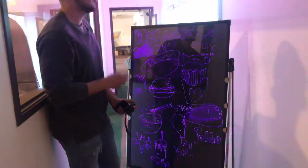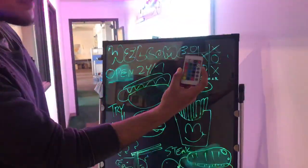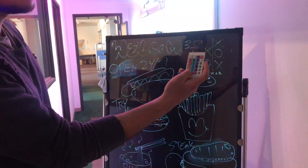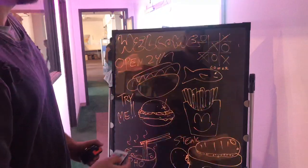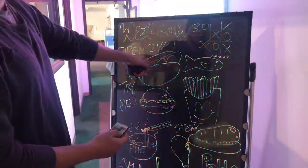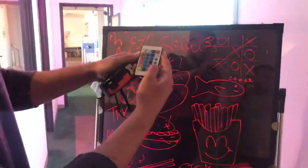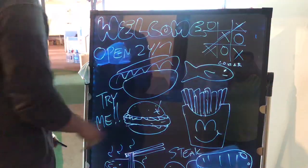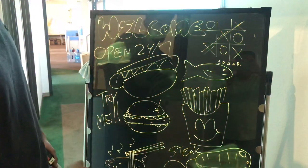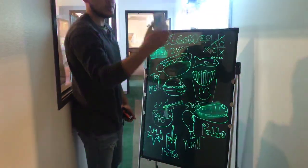You have the option of changing the color of the board. You will be provided with a little remote control where you can control the colors — it gives you all these options for coloring. You can also change the speed of the lighting, as you can see. It has options to change the speed of how fast you want those light colors to change, so you can do a set of colors or just one color at a time.